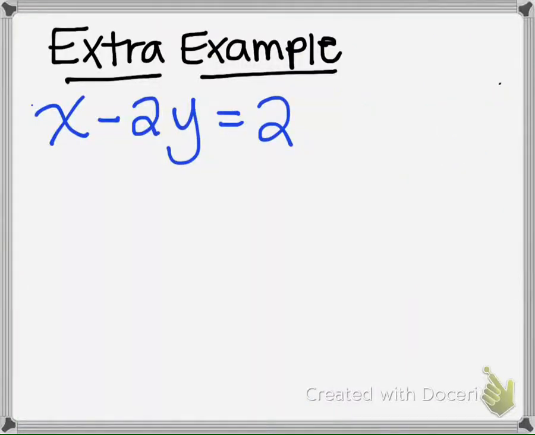Okay, so I would like for you to find some space somewhere in your notes, and let's go ahead and add a few more to the ones that we have here. So our goal is to be able to identify the slope and where it crosses the y-axis. So to do that, we need to get the y by itself. So we're going to take the x away.